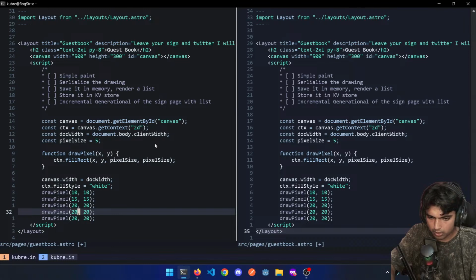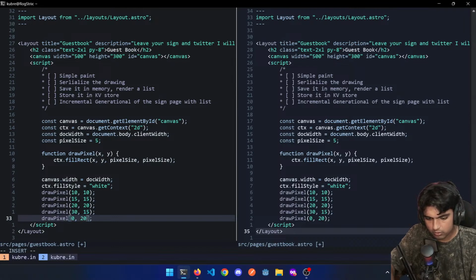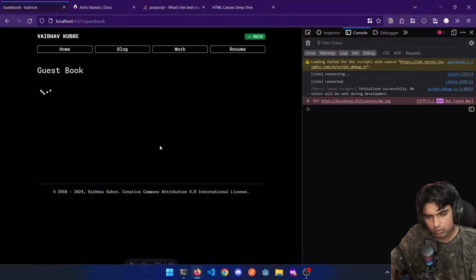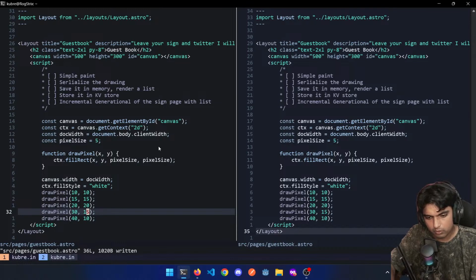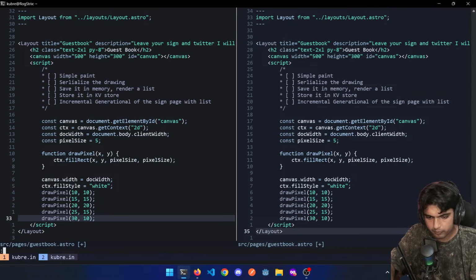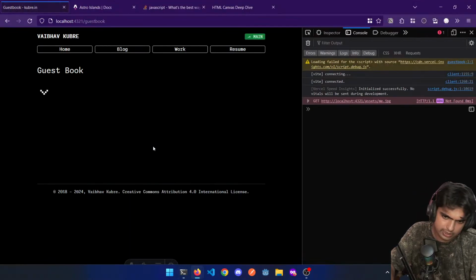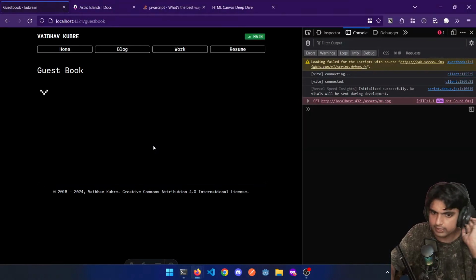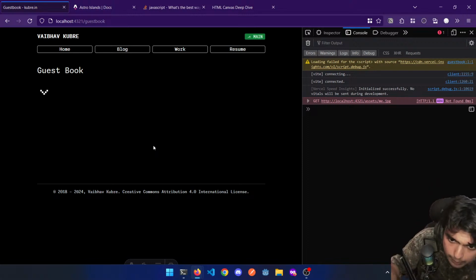I will have to move this, then add, like, 10? No, let's just do that. There we go, that's a little V. That's such a cute shape. I think that pixel size is actually okay. It's not that bad.